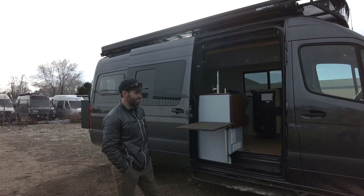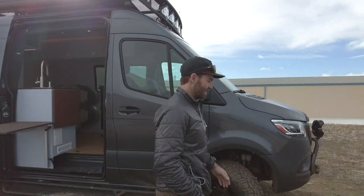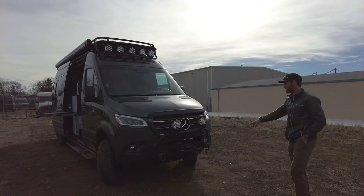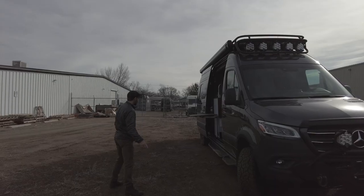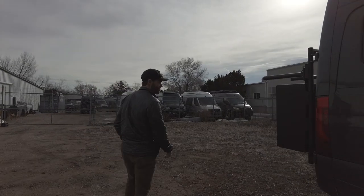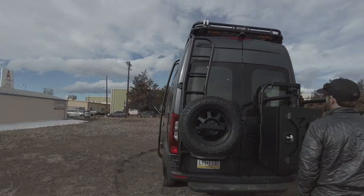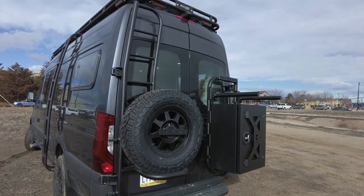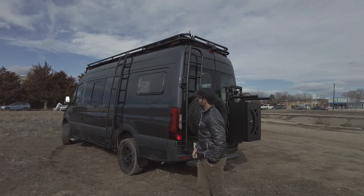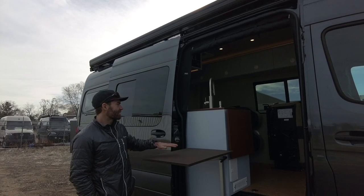We also have exterior storage on the back. Taking a quick walk around the van: on the front we have tons of lighting — the LP9s up on the roof rack as well as down on a CA-tuned front bumper with a winch. Walking around, we have Rome Built side steps on both driver and passenger sides, which is really nice especially in these four-wheel drive and all-wheel drive vans. On the back we have All Vans components — the rear storage box, B2 bike carrier, tire ladder with the expedition handle, and a side mount ladder, so you have multiple options for getting up to the roof rack.